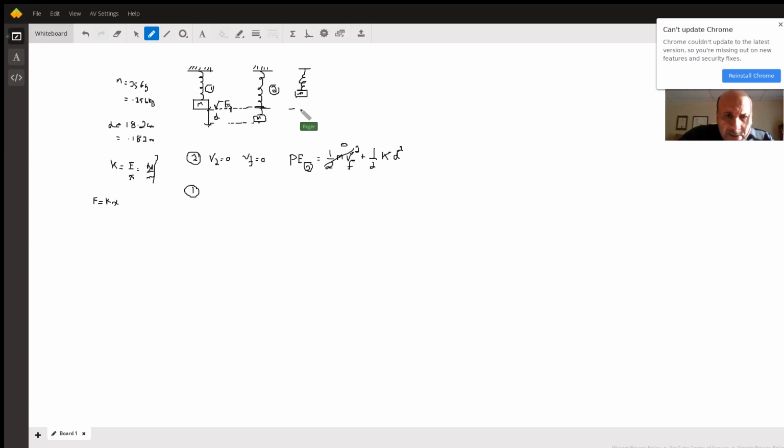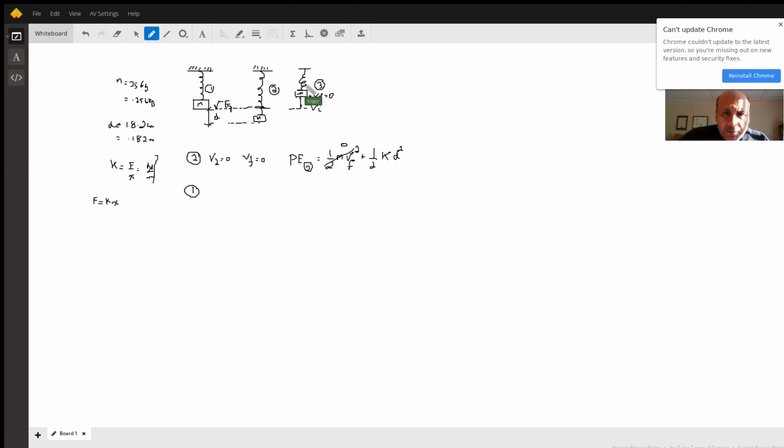And this distance here is not what we're concerned with. What we're saying is that when you have released, the spring is gonna go back up. It's gonna pass through the equilibrium position at a velocity. Okay, so that velocity is V initial. And it will continue until it reaches position 3, a point where it's here, where the velocity reaches again 0. V final in this position is 0.